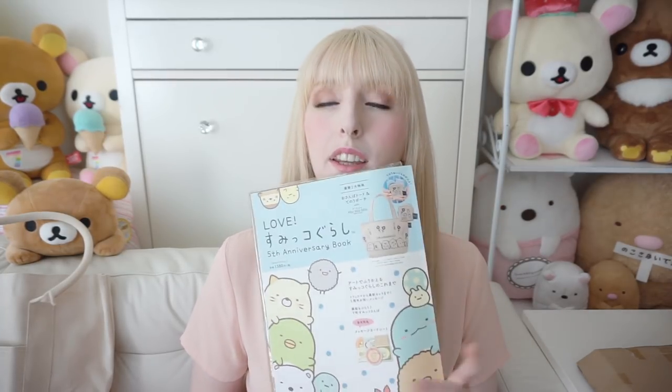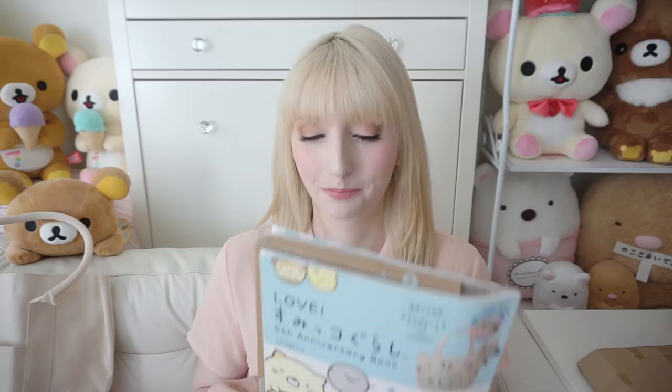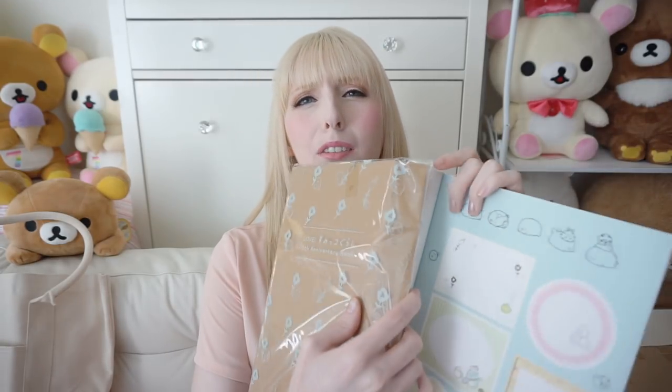Okay, next up. Ooh, Sumikko Gurashi 5th anniversary book. Yeah, I splurged. Oh no, it's another one of these.